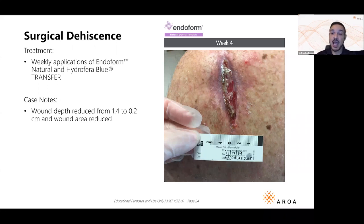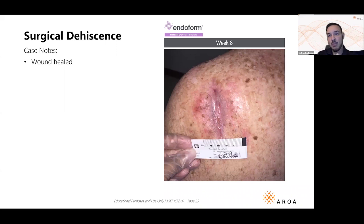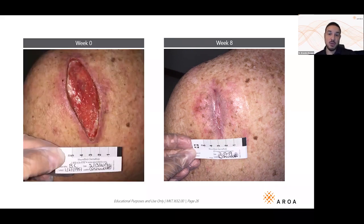By week 8, it's already epithelialized. And most importantly, remember that Endoform AM or Natural, it's wonderful to get it from the inflammatory phase to the proliferative phase, but it also helps for the remodeling phase to minimize that painful, thick scar, which a lot of these patients, especially some older folks, might have to deal with. And it's not just cosmetic. Those scars can be painful. It can limit motion and movement if it's by a joint. So it's really important to allow for that forgotten fourth phase of wound healing, the proliferative and then into the remodeling phase right there.